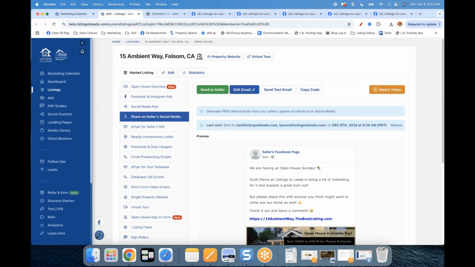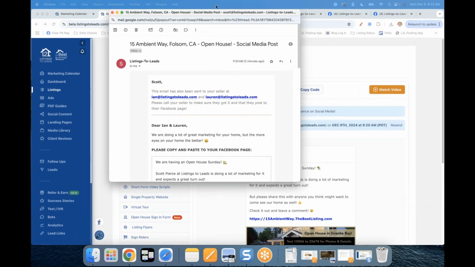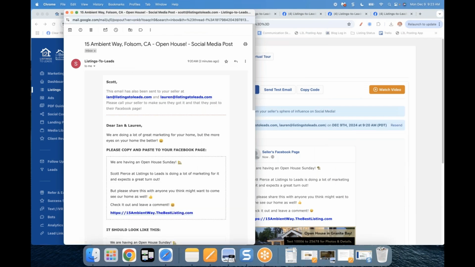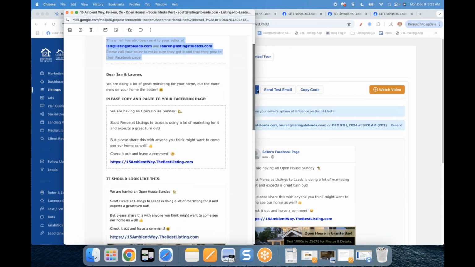And so what will happen is you're going to be CC'd on the email. They're going to think you just sent this to them. So the version you're going to get is like this, and it'll have your name on it. You saw the version the seller gets, but the version you get will have your name on it, letting you know that the seller got that email. You should also send out the one for the e-flyer at the same time, might as well.